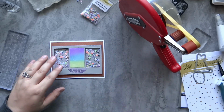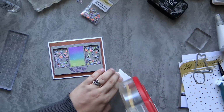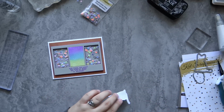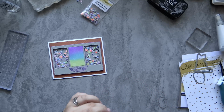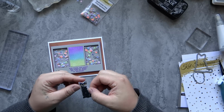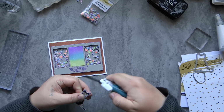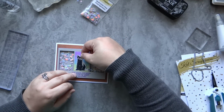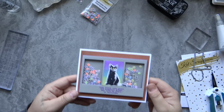To attach my ink blended rectangle, I'm just going to use my ATG gun real quick and pop that onto the middle, and then do the same thing with that layered cat stamp image and pop him right onto that ink blended background. I really love the look of those multicolor paw print sprinkles. Those just make for a fun shaker card, and you don't even have to use them for Halloween like I did. They'd be perfect for any time because those colors are pretty universal.